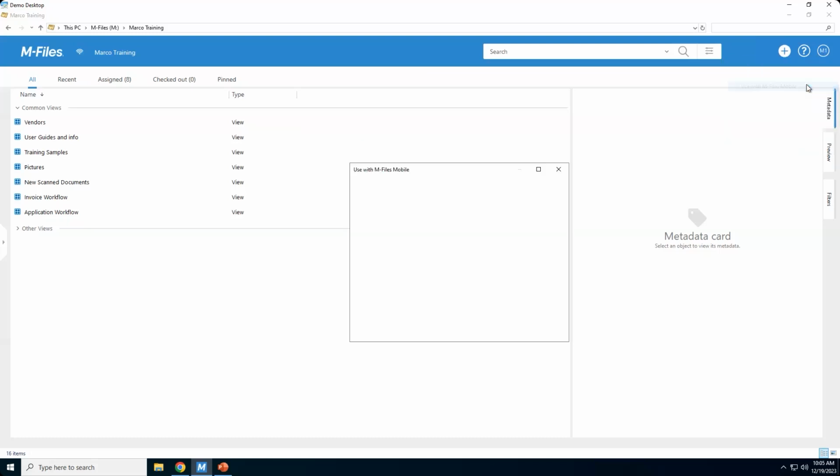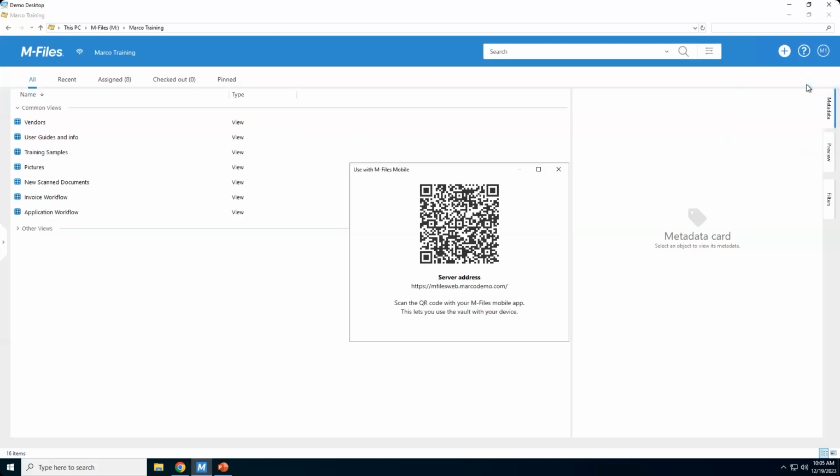When I click that, it generates a QR code that is unique to your vault. Pretty cool. Now, I'm sure a lot of you are aware with your mobile device, when you go to the camera mode, you can scan this and it will open up that site. Now, you'll have a couple things going on there. It will try to open up the MFiles web browser. It will also let you know if you want to download the app, which will be a more efficient use of the MFiles system. Pretty cool. I'm going to click on the X to close that.